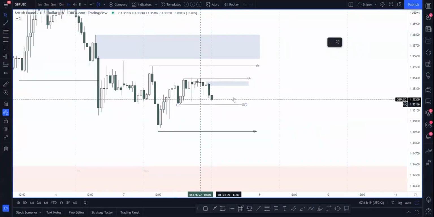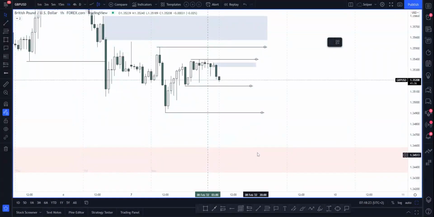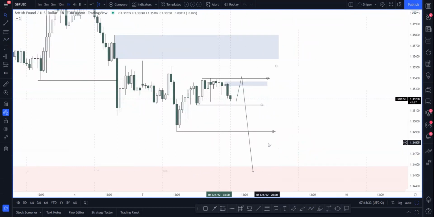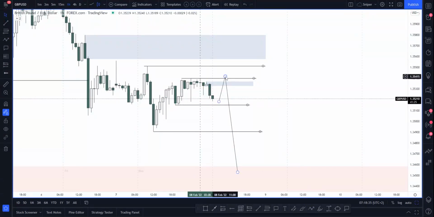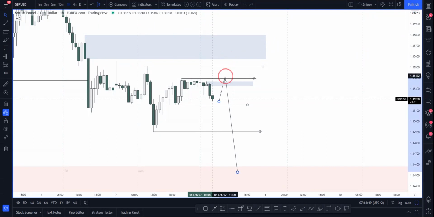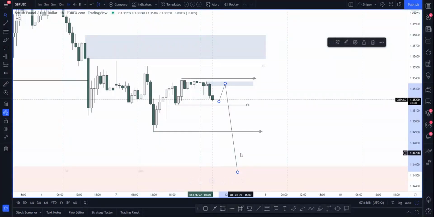So these are now the areas that I'm looking for price to reach into, this low and this low, because we want to see price go down to this zone. I would expect price to potentially create a pullback and then a continuation further towards the downside. That is my idea. But now the question is, where will the pullback stop? Will it go all the way towards the upside, sweep all of these highs, take the liquidity above this high and above this high and tap into this order block? Or will it just make a shorter pullback and then continue further towards the downside?